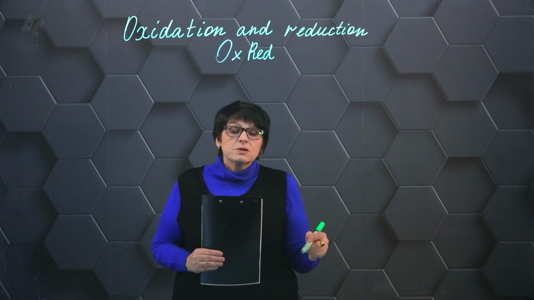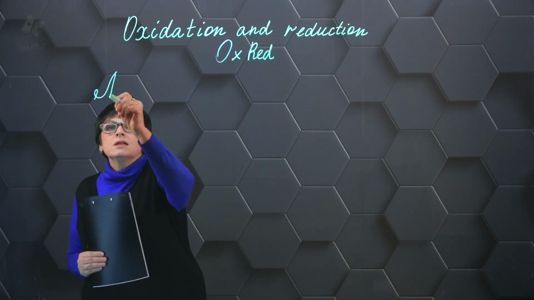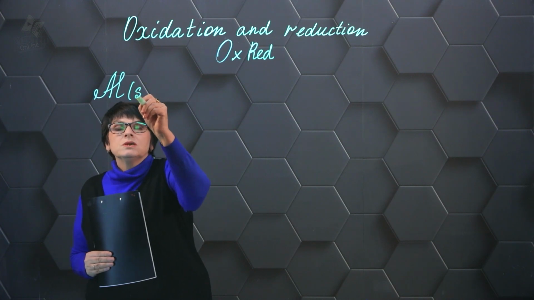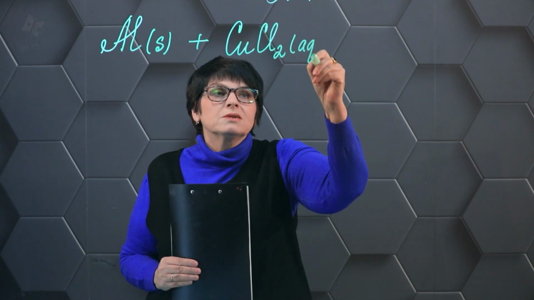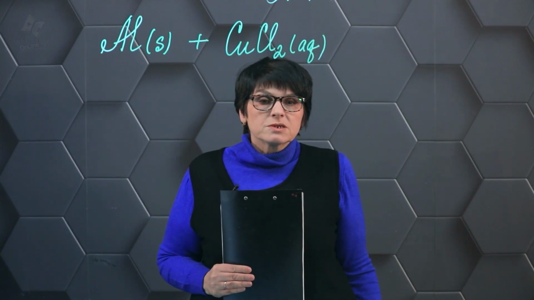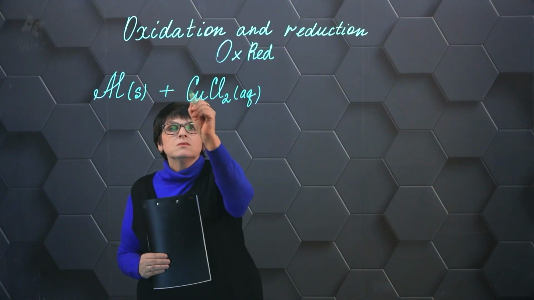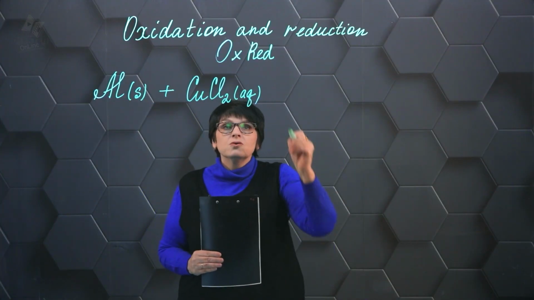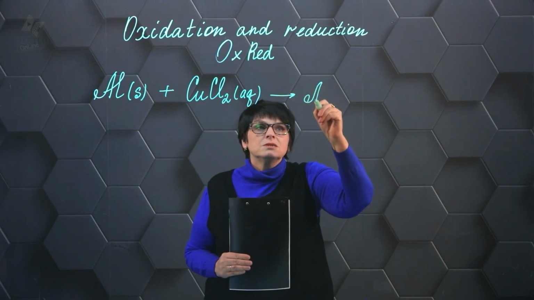Now let's examine such a process that takes place between two compounds, a metal and aluminum. Aluminum is a solid that will be placed in a solution of copper chloride, which is an aqueous solution of CuCl2. Why is this reaction possible? If we look at the activity series of metals, aluminum can displace copper because it is stronger than copper. Then aluminum takes the place of copper and becomes a salt, AlCl3. Such a substance will be in solution.